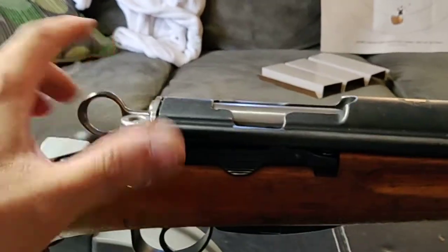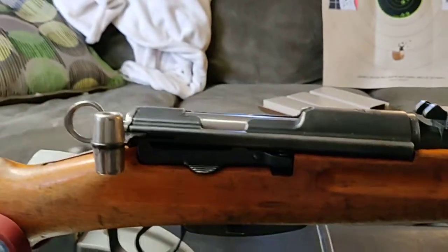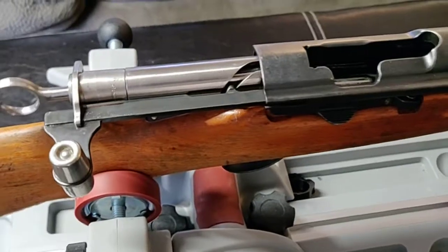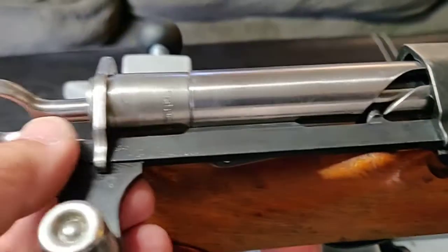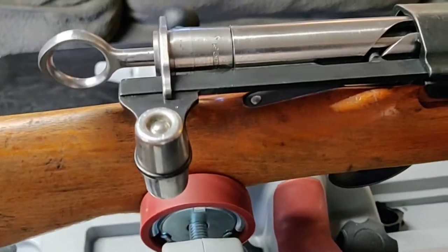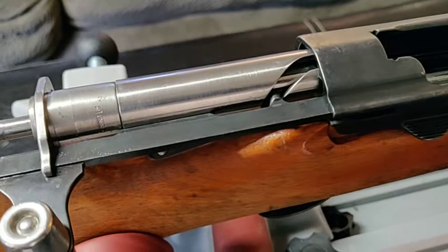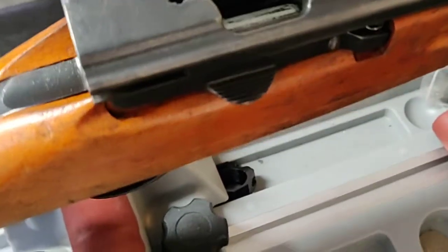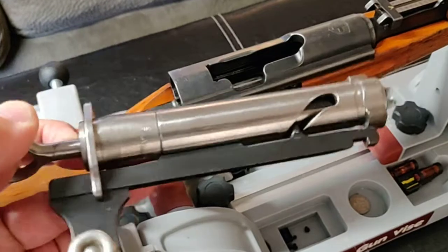Try to see if I can pour the bowl. Too difficult. Okay, sorry about that. I poured the bowl out just to show you how well made the bowl is. Still so clean. Unbelievable. Let's see if we can take it out. After you depress here, you can take the whole bowl out.